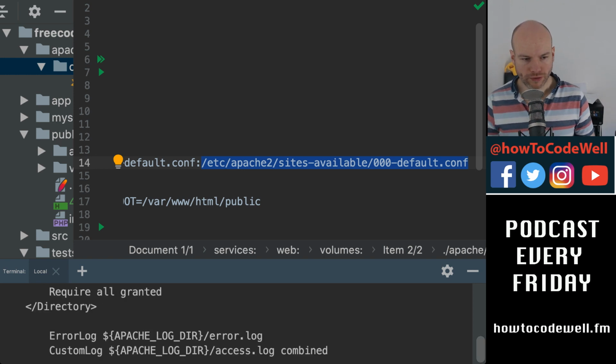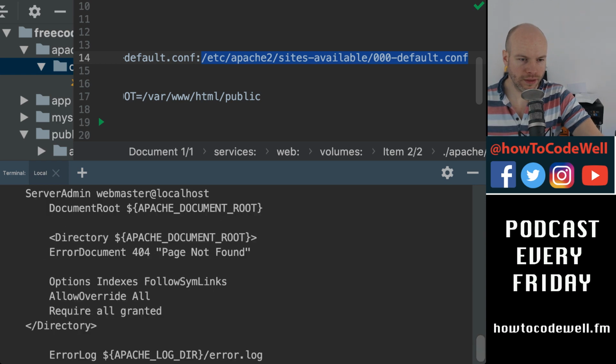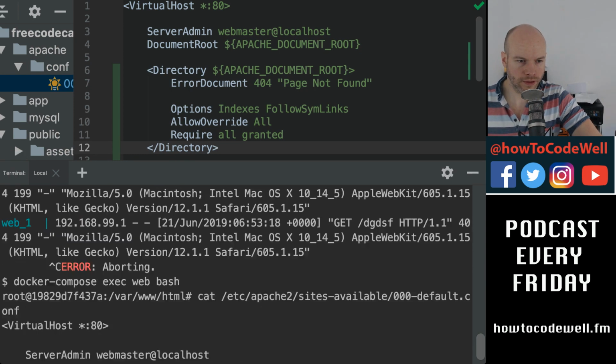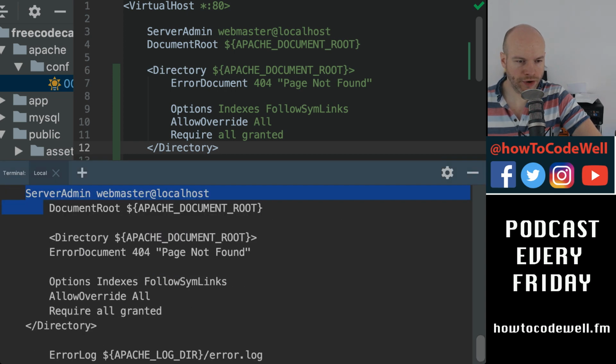This is what we've got, what it looks like in the actual container, which looks exactly the same as this one. So that's fine. VirtualHost on port 80. Not sure about the crazy tabbing going on here. Directory root.